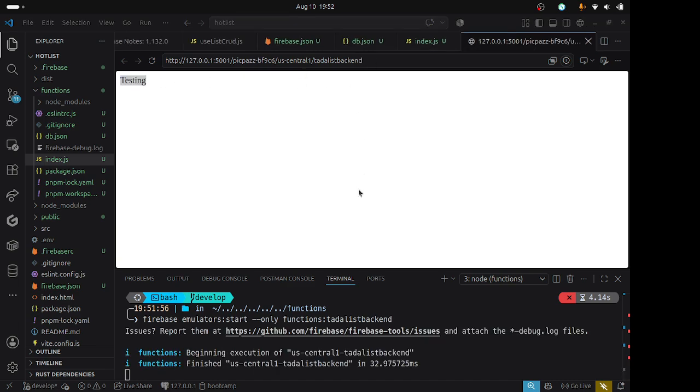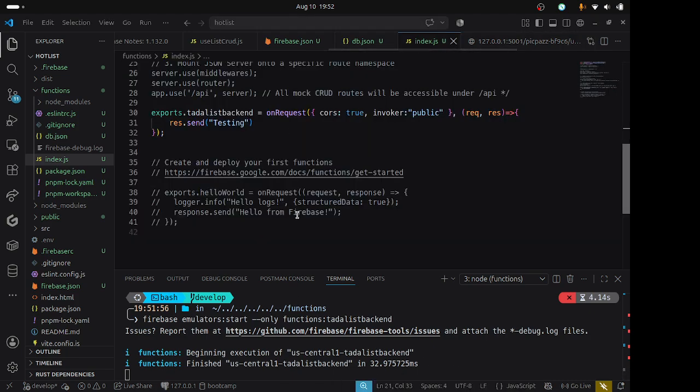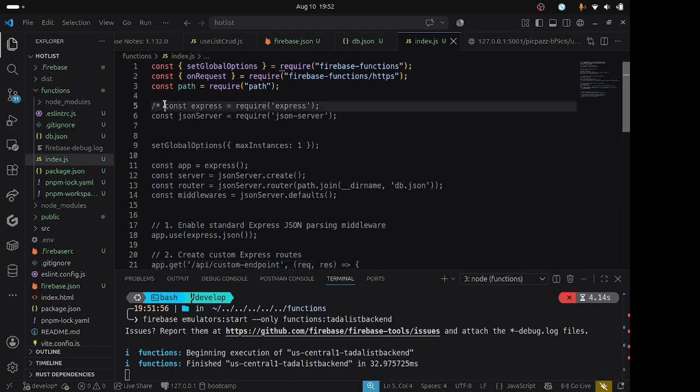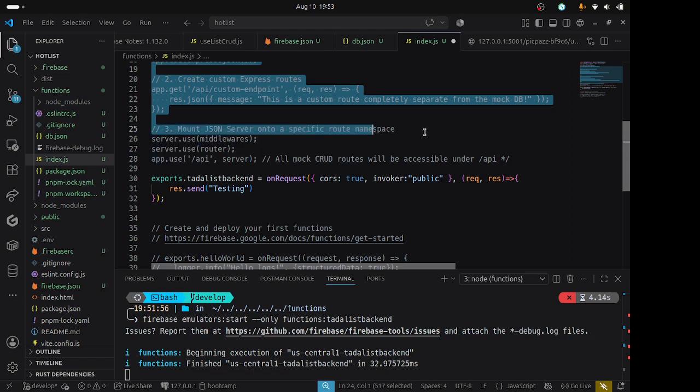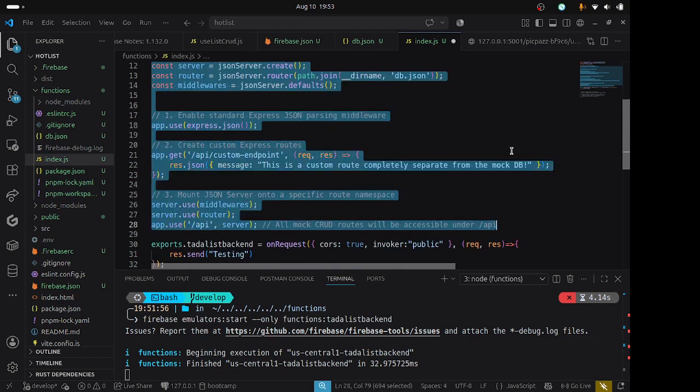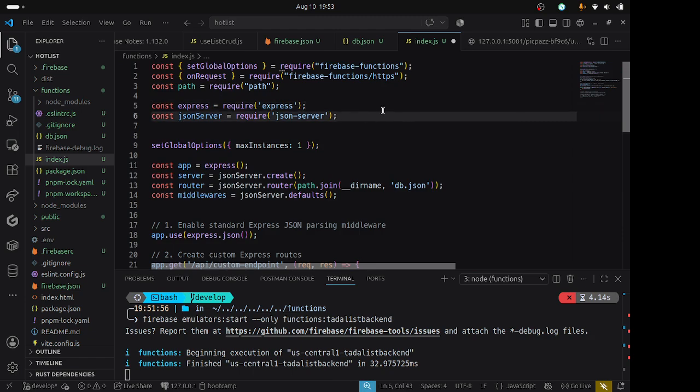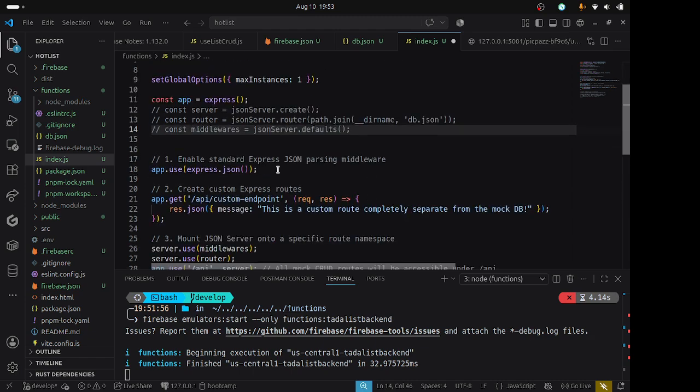It's giving us testing. Let's go ahead and import Express. We'll debug this line by line. We need to figure out where the problem is. So we will not import JSON server. We're not creating that. We are not going to create anything JSON server. We just comment. We need Express app.